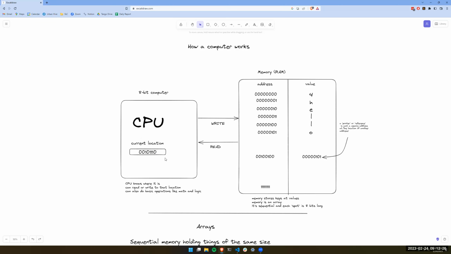And this is how everything works. This is how it jumps from one part of your program to another. And it's how it can jump around a data structure or something along those lines. And then the only thing I wanted to point out here that is important is that right here we have a memory address, and its value it's holding is a different memory address. So that is what we mean when we talk about a pointer or a reference.